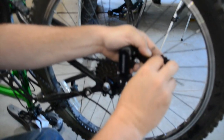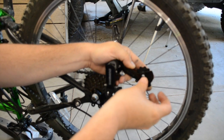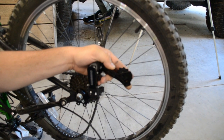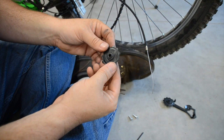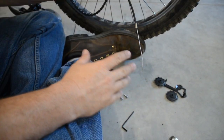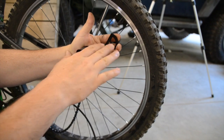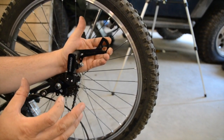Now that you've got this thing all mounted on here good and secure, go ahead and take these apart so that you can feed the chain through them. A good idea, just for best practices — take all the old stuff you took apart and push it way off to the side so that when you do this part, you're not mixing old and new pieces. This may look like it's all one piece, but there's a little bushing inside of there — make sure when you take it apart, you don't lose that. It's also a good idea when you're taking stuff apart to lay it out in the orientation that it came apart, so that when you go to put it back together, you're not wondering if you're doing it backwards or not.